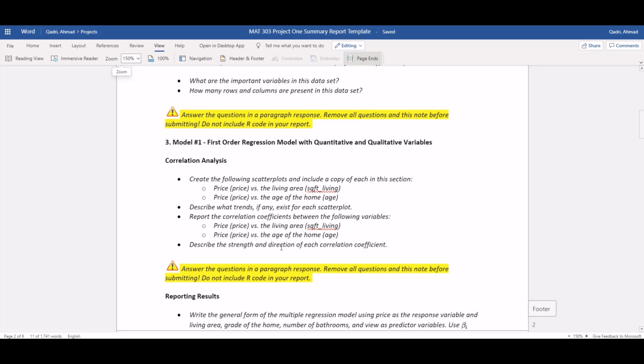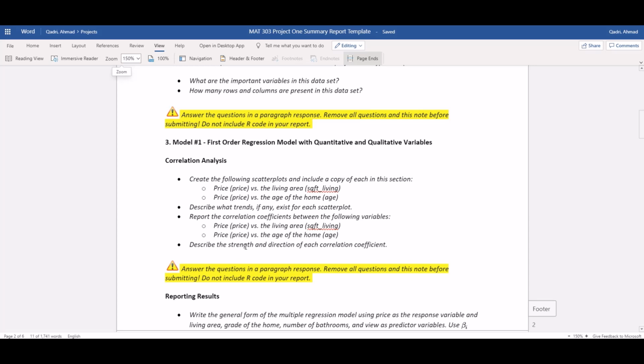So for the correlation coefficient, there are two things that are important. First, you have to make sure that you describe whether it's a negative or positive correlation, and also discuss whether the scatter plot agrees with the sign of the correlation coefficient, whether it's positive or negative. Okay, so please make sure to talk about that. And then the other is the strength.